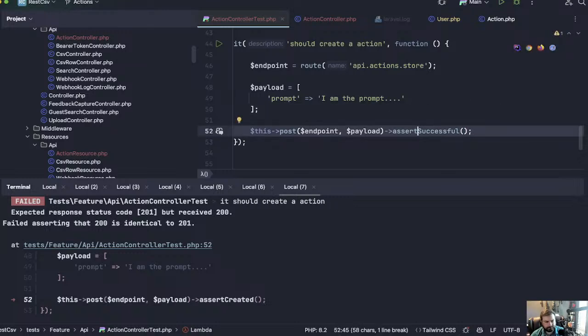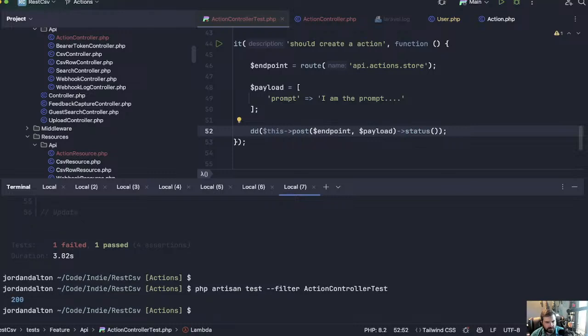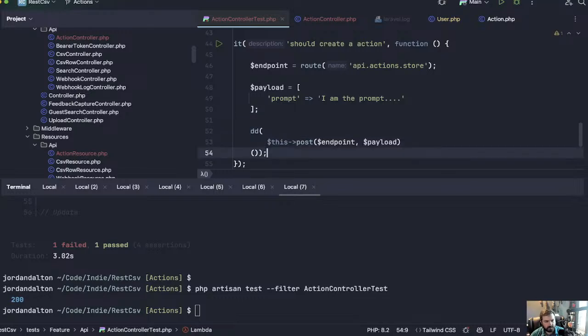I don't care right now. Let's see here. Okay, so it calls it a 200. I don't understand why it's returning a 200. I thought created was 201. Oh well.